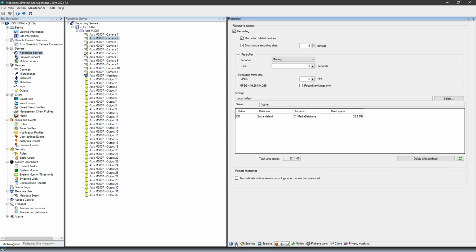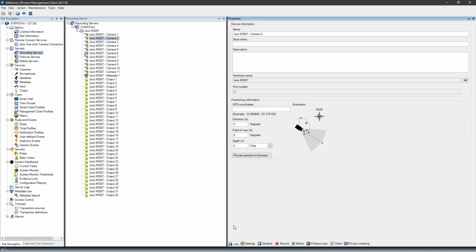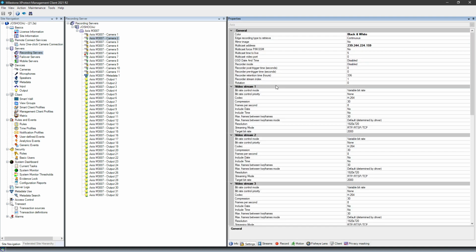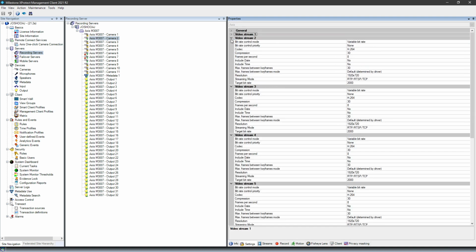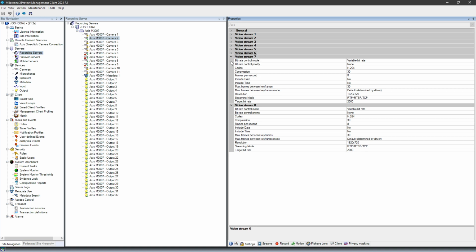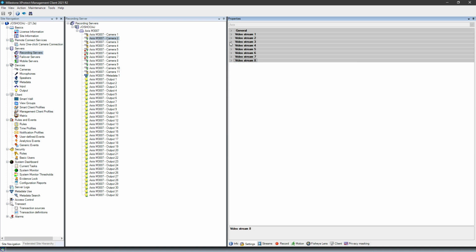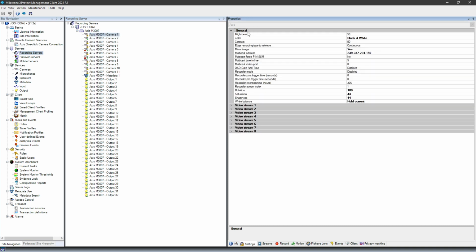And then if we look at the settings tab for our camera, we have this general section up top, and then one or more video streams per camera. So each camera has its own collection of video streams that you can configure and request for that particular camera channel. And in there, we also have these general settings that apply to that whole camera channel, not individual streams. Okay, so we have the general settings, and then we have these streams.